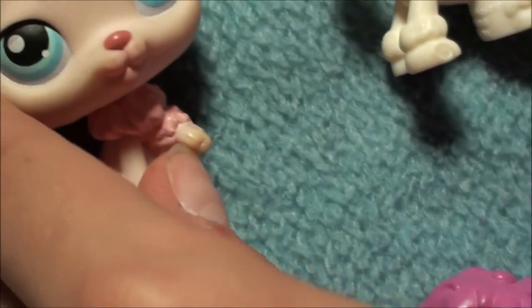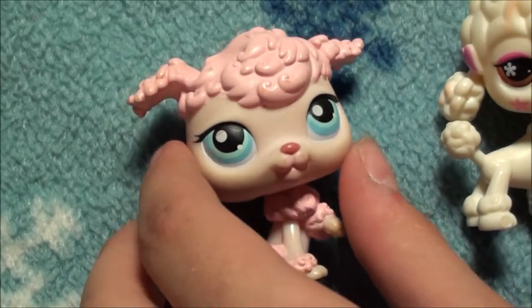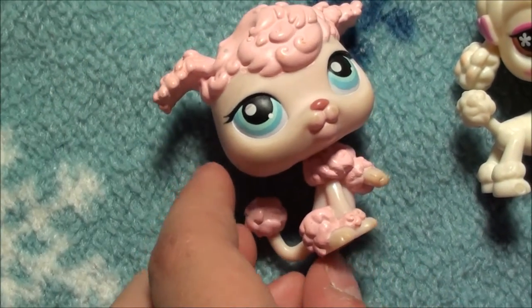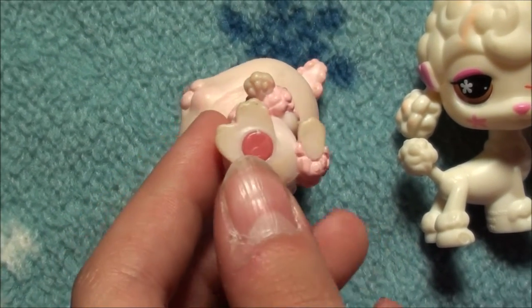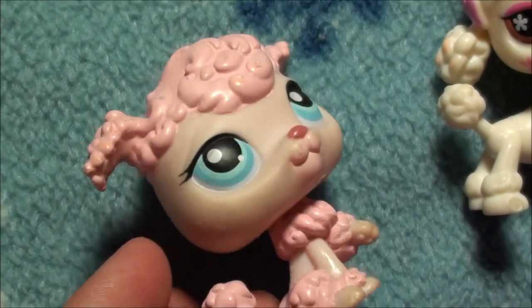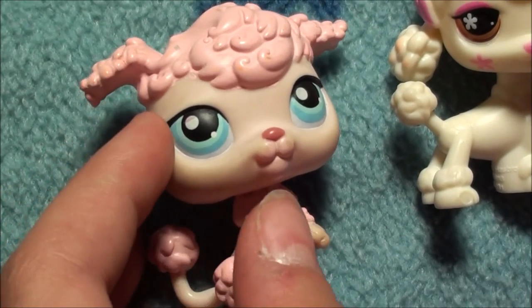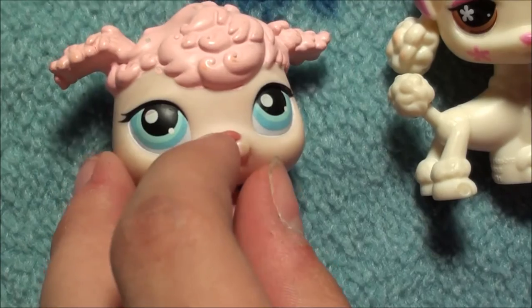Here is probably my oldest poodle. She has white skin and really light pink fur. And if you can see, it is a magnet pet — it has a paw print right there, which is older than the clear magnets. And she has these bright big blue eyes and a cute little red nose.